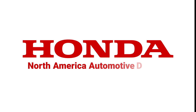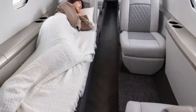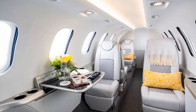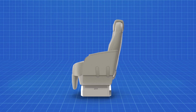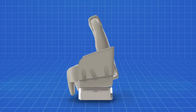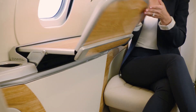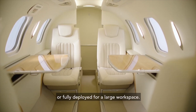In collaboration with Honda North America Automotive Designs, the Echelon's interior will be available in three cabin layout options: Executive, Dual Club, and Devan. The aircraft seats up to 10 passengers on adjustable ergonomic leather seats that can rotate up to 180 degrees. The Dual Club configuration has facing seats with 7 feet of space in between and can be adjusted for comfort during long flights using three different levers. One lever controls your seat's footrest, another causes your seat to rotate or move forward, while the last lever reclines the seat. The hideaway armrests and stowable tables allow you to easily transform your jet into a mobile workspace.